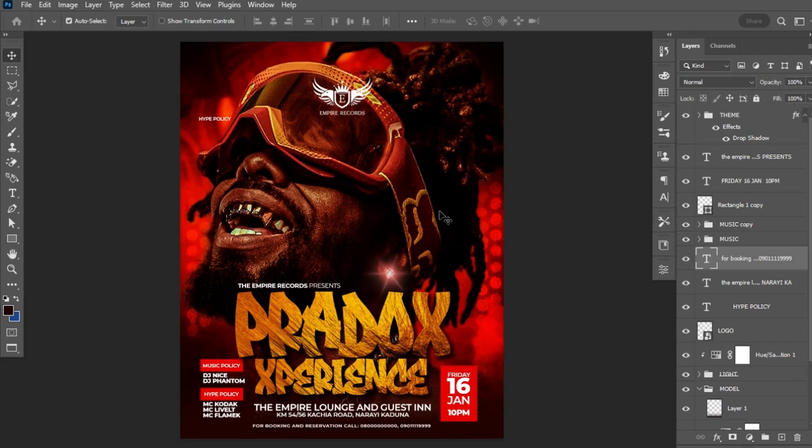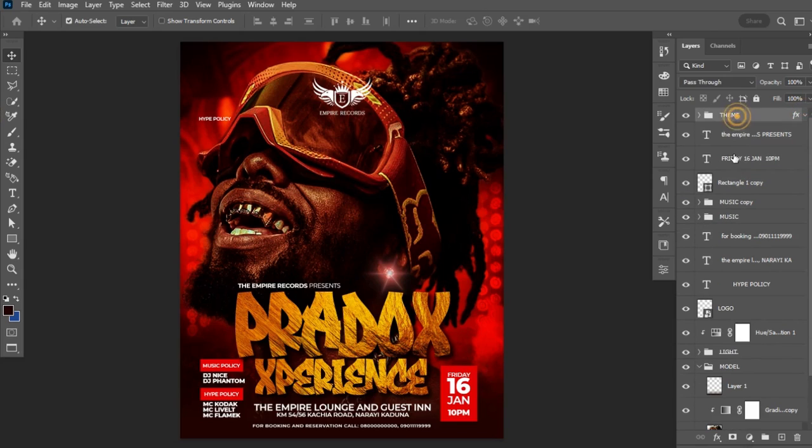Okay, so after you're done with this, I would like to make some adjustment as well by coming over here to where I have this set of information and make the various adjustments. Okay, so for the theme, select this layer all the way to where I have this hide policy text.